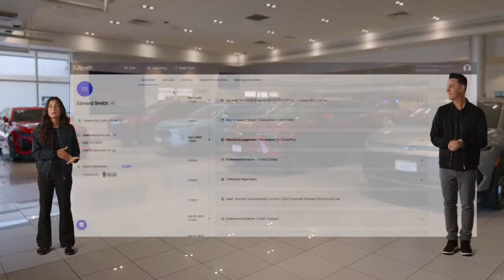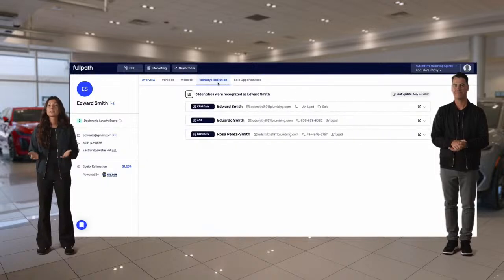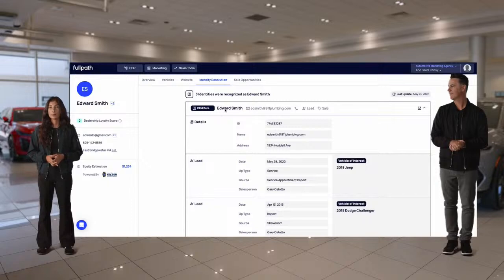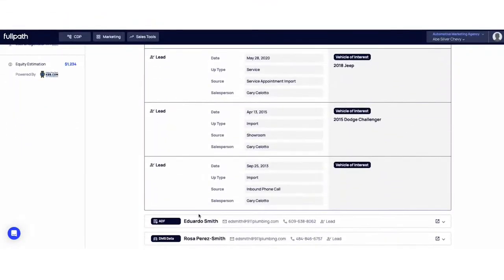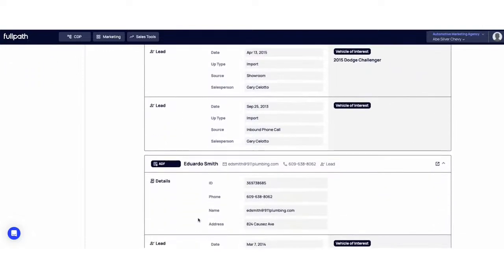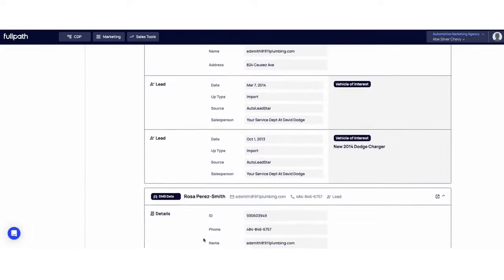Until now, we've been doing this cleanup behind the scenes. Now, it's exposed for you to see and use in our new Identity Resolution tab. You can view all of the data points for a certain shopper and get a clean look at how we arrived at that single entity to achieve full identity resolution in the CDP.